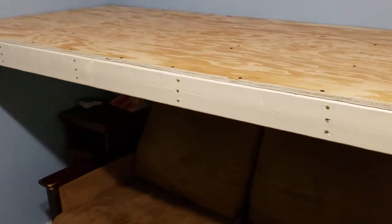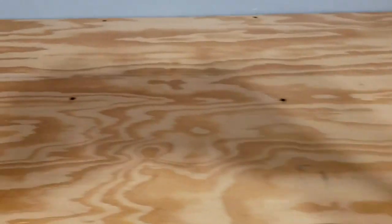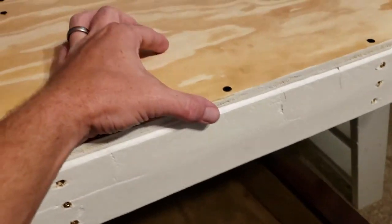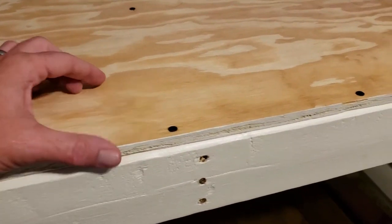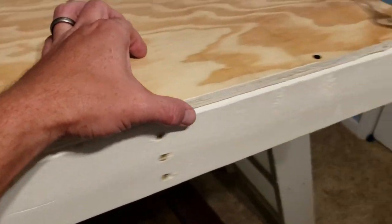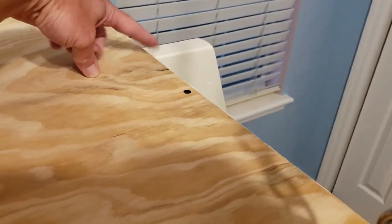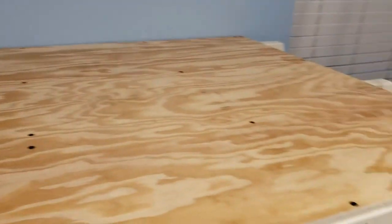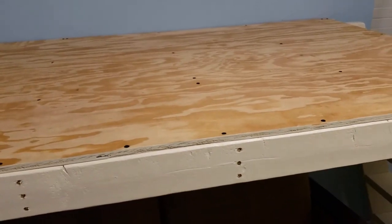So this bed isn't going anywhere. And then underneath, 16 inches on center, I've got these other 2x4s - one, two, three, four. And the sheet of plywood on top is screwed down to those. The top of that plywood is 4 feet off the ground, which gives him plenty of room. The mattress is like 11 inches tall, and that still leaves him a lot of room to sit up and get out of bed. This bed will comfortably hold my son and at least one or two of his friends. And then the others will occupy the little couch down here, and they can all play Xbox or watch a movie.